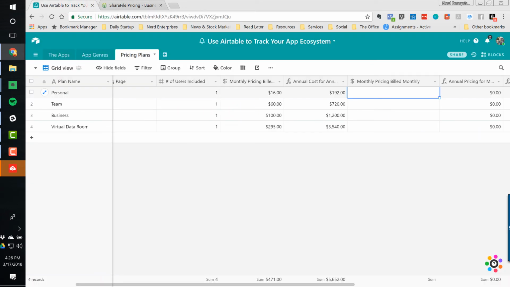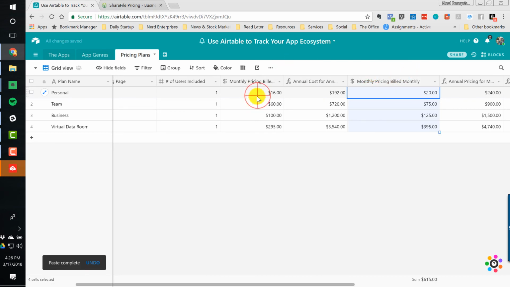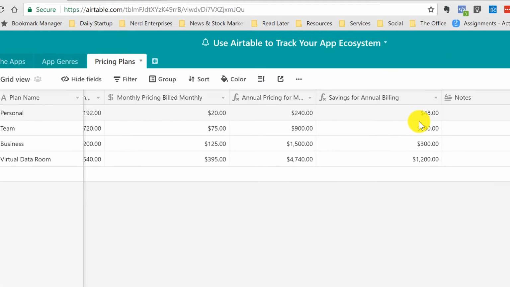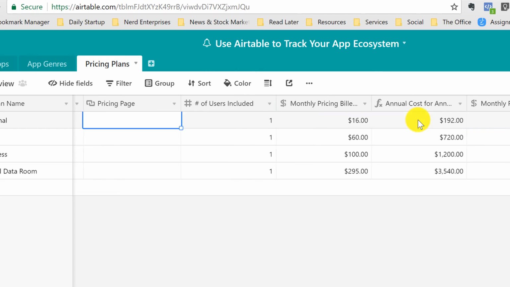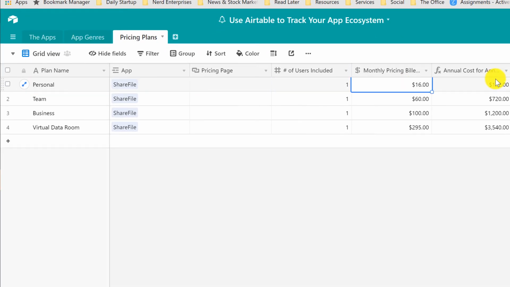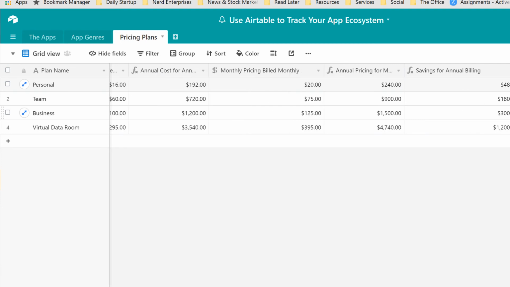So, of course, I took the time already for you, and I prepared that. So you drop this in, and now this is what I was talking about. Now I can see, plan by plan, what it saves me. So I saved $48 a year on this. Is it worth it to part with $190? Probably in this case. Against $192, I don't mind parting with that to save $50.